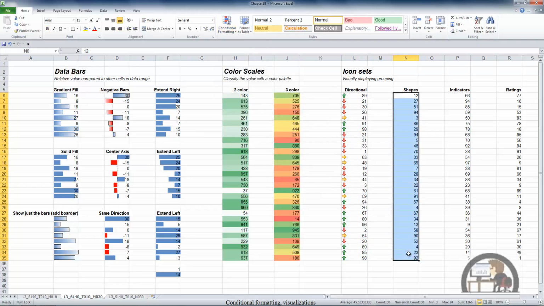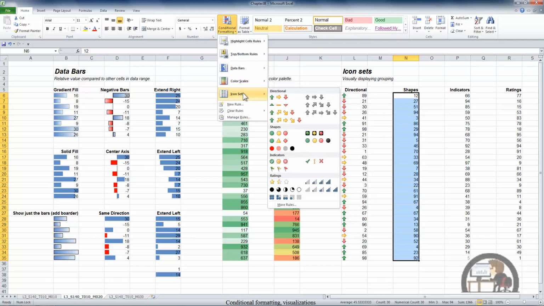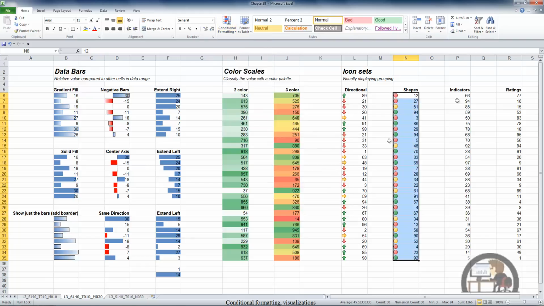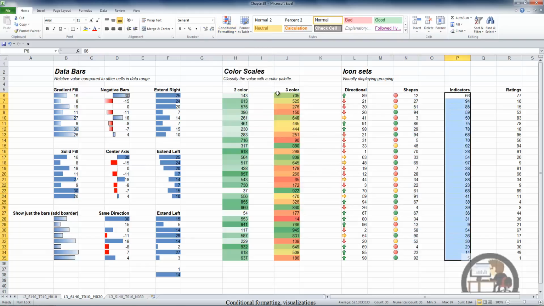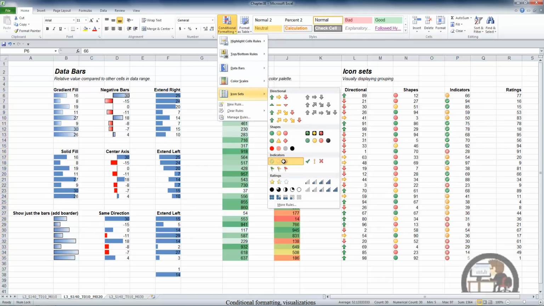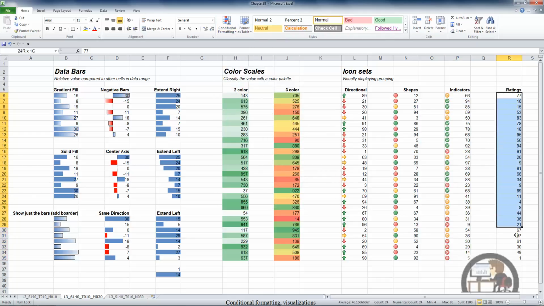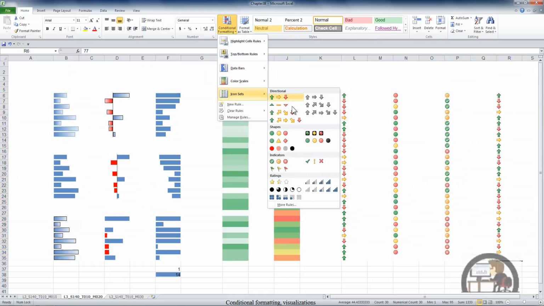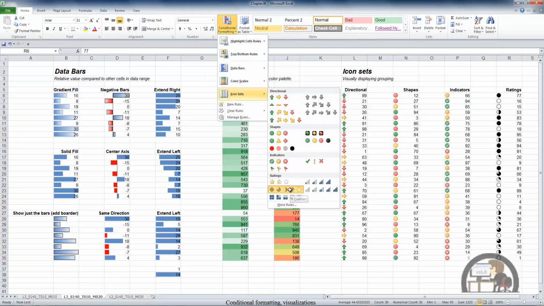So we have directional icons, and we have shapes, and we have indicators, and we have standard rating icons. And these you might recognize if you get consumer reports.